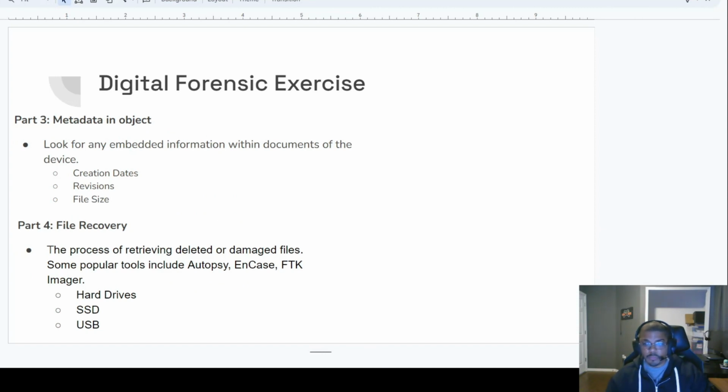Metadata within the file can also be a good indication of file tampering. Things such as creation dates, any revisions, or file sizes that are larger than they should be could be a clear indication. When recovering deleted or damaged files, tools such as Autopsy, Encase, or FTK Imager can be a huge help to the team.